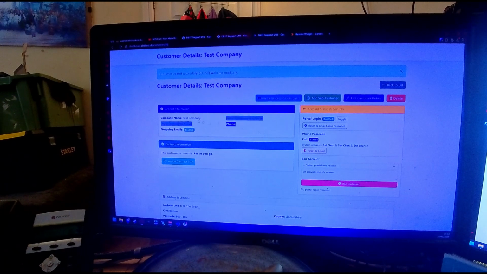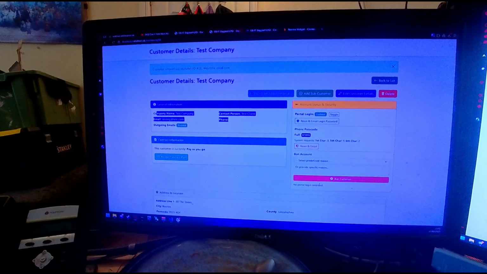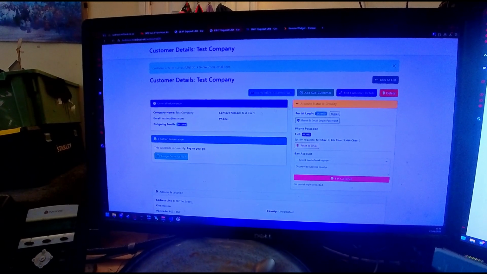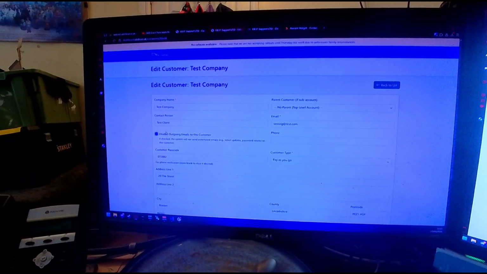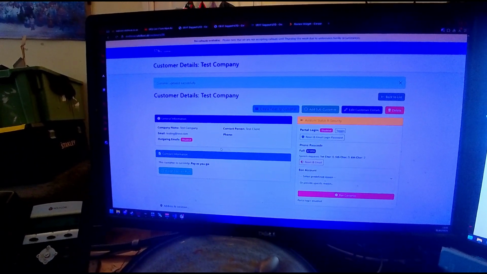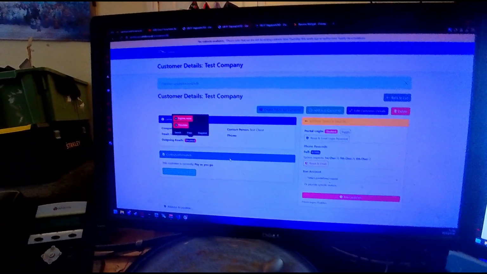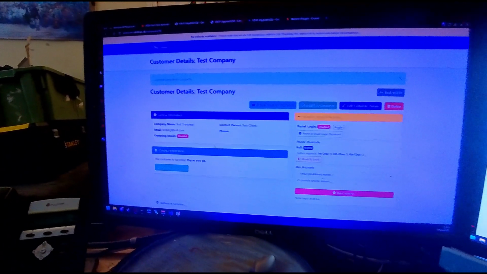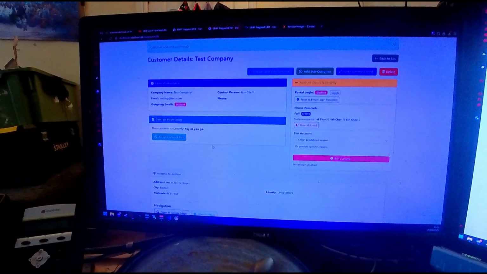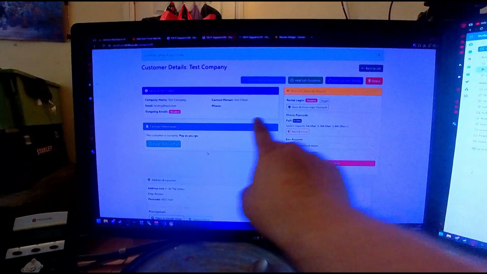At the very top here, I've got information about the customer, what is happening, and whether outgoing emails are enabled. If need be, I can disable them by clicking a checkbox in their edit account and updating it. That disables any outgoing emails to them, which stops any further communications from the business to that customer, which is part of GDPR as well.